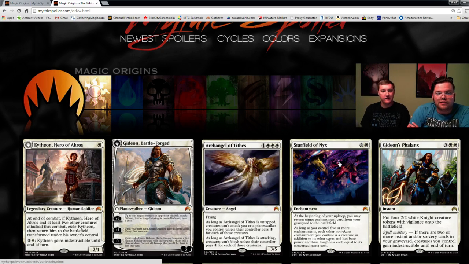Starfield of Nyx is not playable in Limited. There's not enough enchantments in the whole block. In my opinion, there could be a nifty constructed deck, but you can't draft a Starfield in Nyx deck. I think it would be weaker than just drafting a bunch of creatures. There's just not enough.